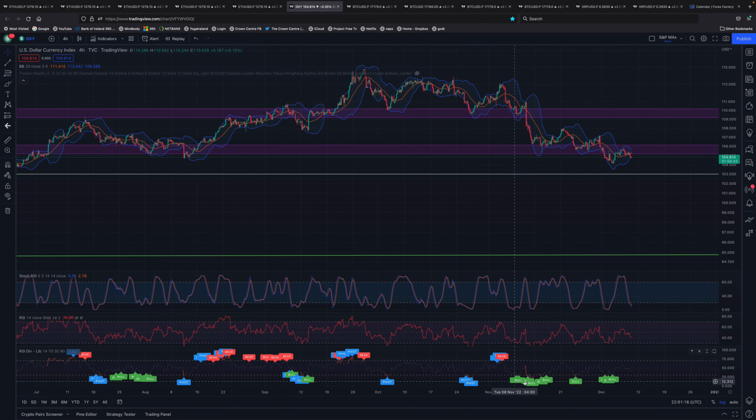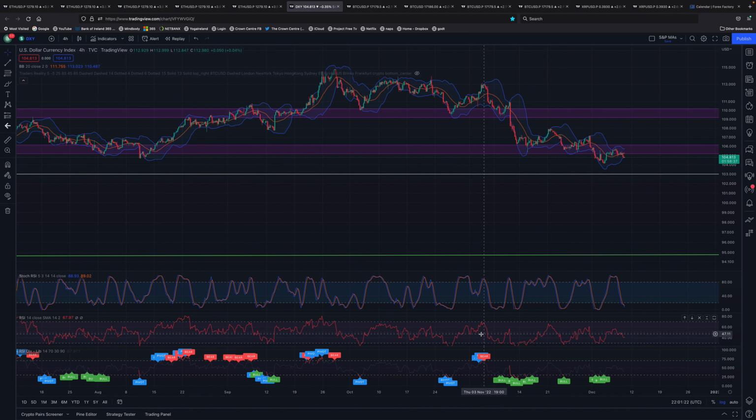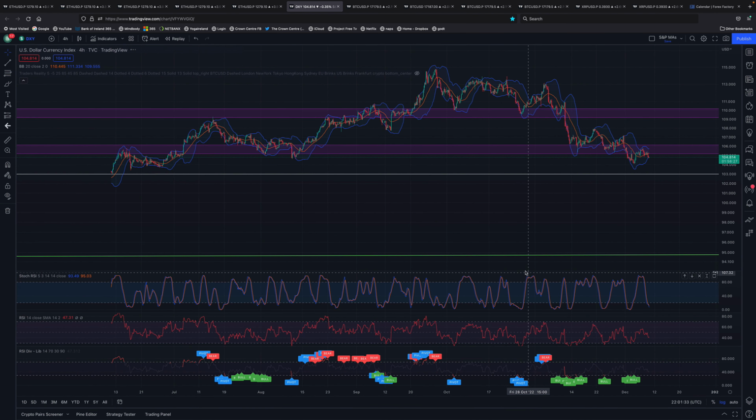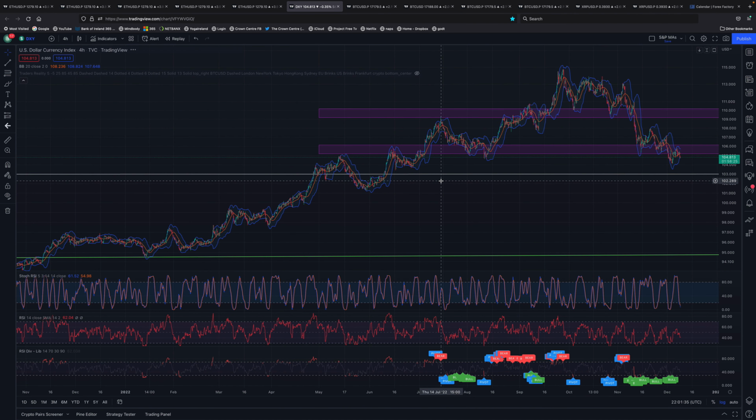Anyways, here we have a whole range of bullish divergences on the 4 hour. On the 4 hour, we've hit the bottom so many times here without going to the top. But yes, that's where I find the SPX a little bit more relatable, because we're coming from a parabolic stage.